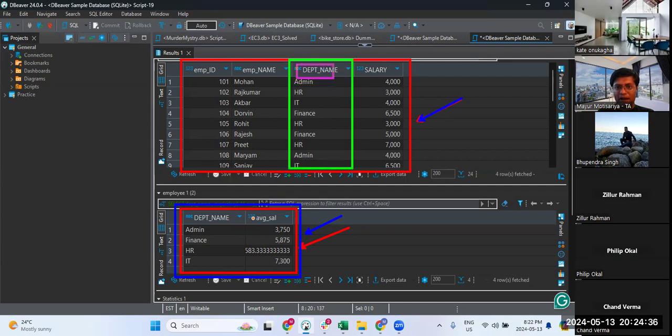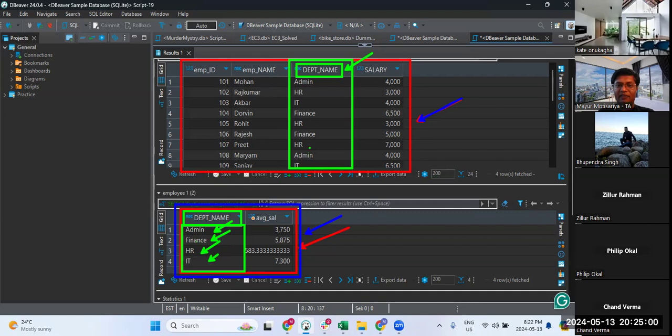If you see this department name and this department name, they are the same. When I say same, it is not about the name. The name could be different, but the values inside the column should match.